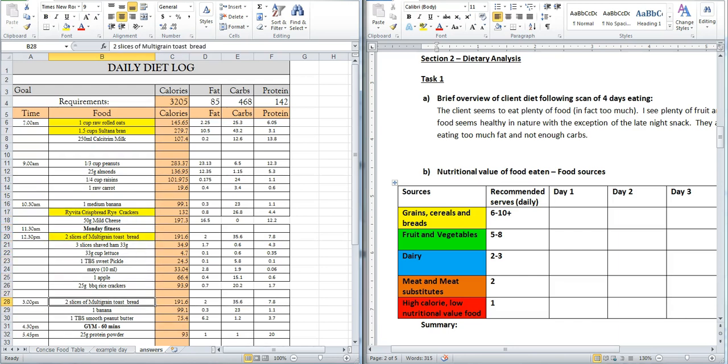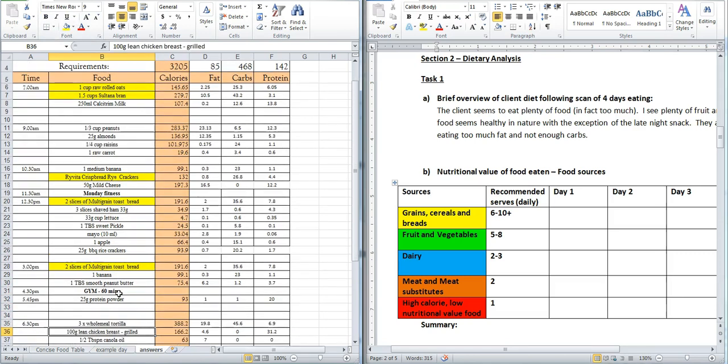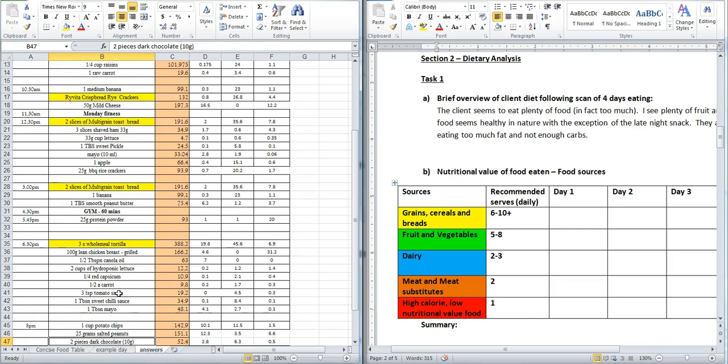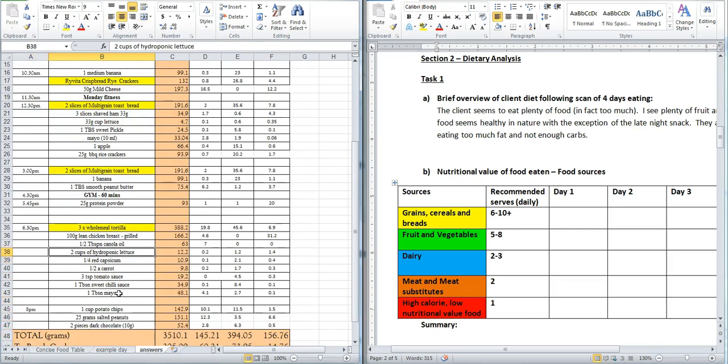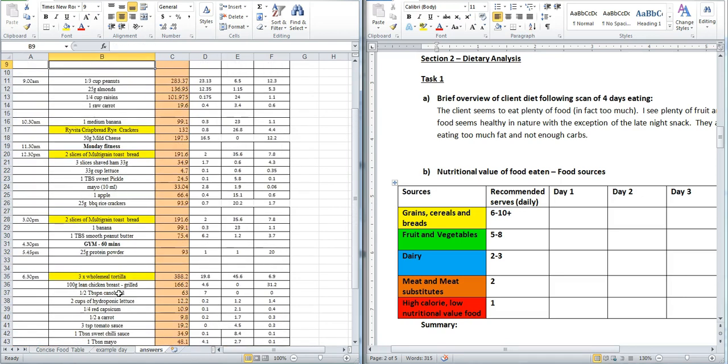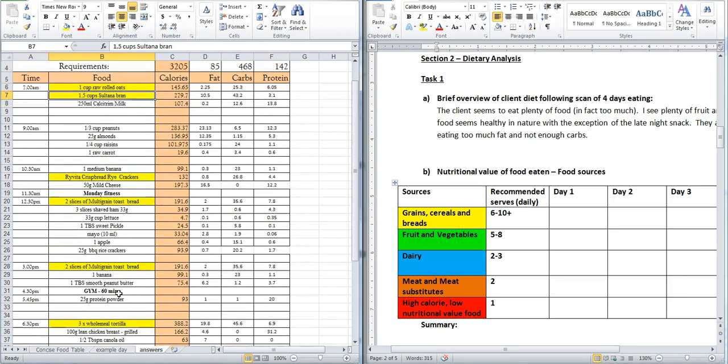And what I'm doing here, instead of going up to the top and hitting this every time, I'm just going Control Y, which means do it again, and it's a nice way of sliding down and doing all the grains first. Okay, so we've got tortillas, wraps, we've got bread, we've got Ryvita crisp breads, and we've got some cereals up there too. Okay, so we've identified them.